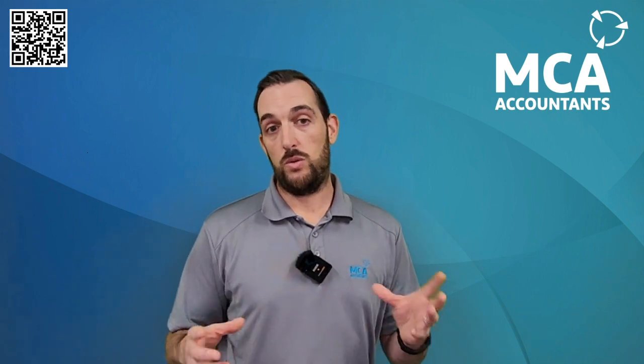One important point with the fringe benefits tax rules is the tax rate. The FBT rate is 47% — that's the top tax rate plus the Medicare levy. So when you are provided with a non-cash fringe benefit, the business has to pay tax at 47% on that amount. We'll go through some examples and how that's all calculated shortly, but it's really important to know that, given that top tax rate, it is inefficient for salary sacrifice for most things. It's generally only cars or other things that are either exempt or have a concession applied that are worth salary sacrificing for — otherwise too much tax is being paid.